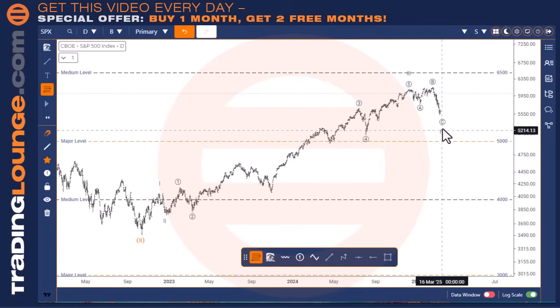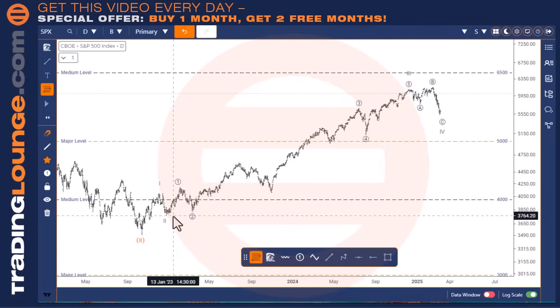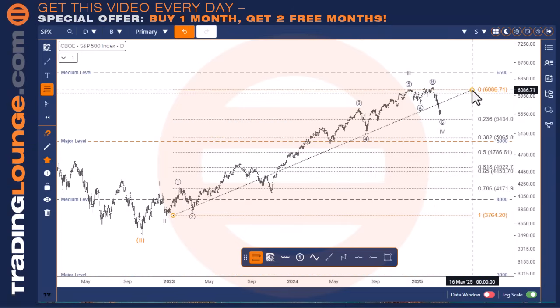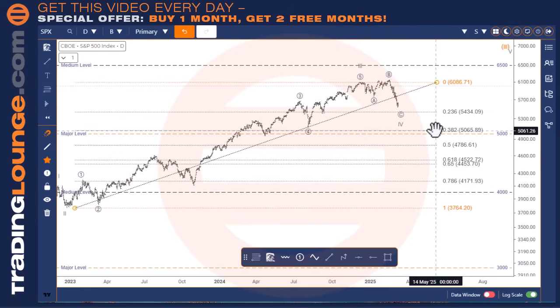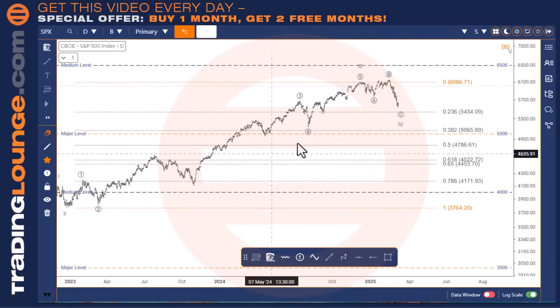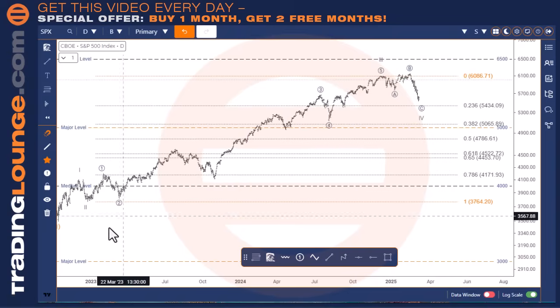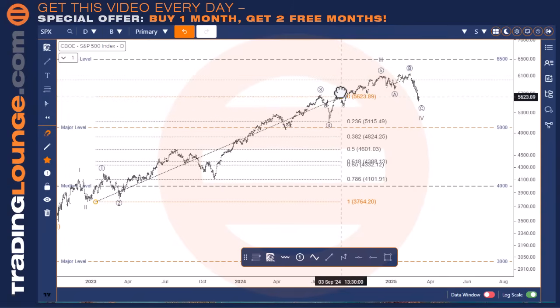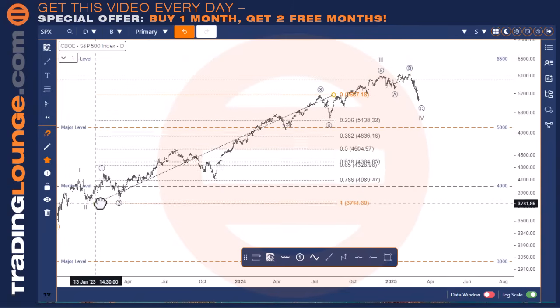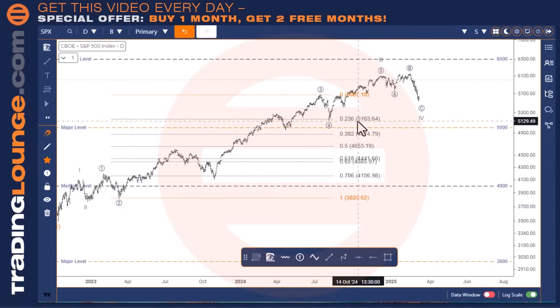So if we're looking for this wave 4 low here, we normally look for a 38.2% retracement level, take it from this top rather than that top. So the 38.2% is still down here closer to the 5,000 area. But the trend up here has had a bit of a habit of coming in around this number here. So if we take this and bring it back down to this previous third wave here, and then bring this one up to this one here, we can see that it came down to the 236 area.